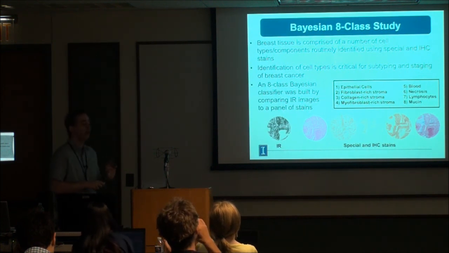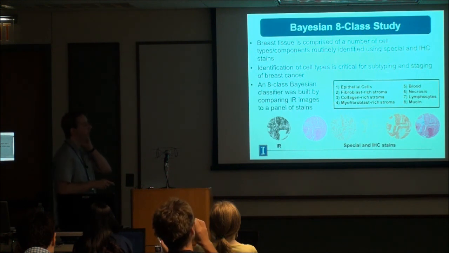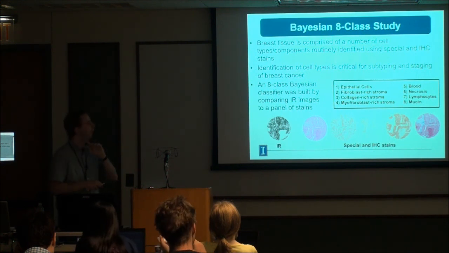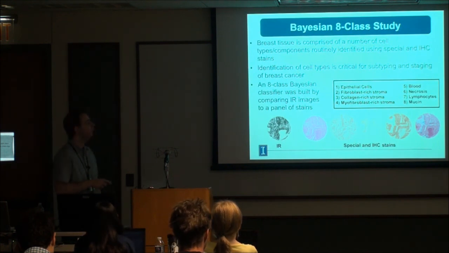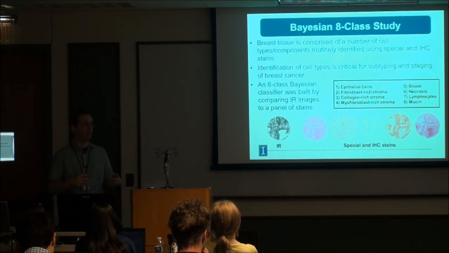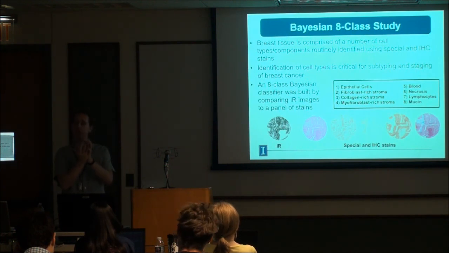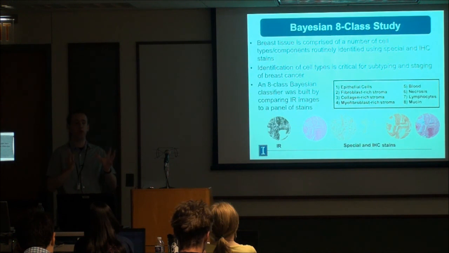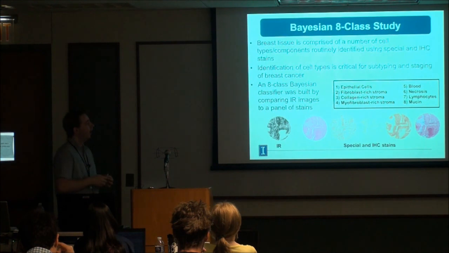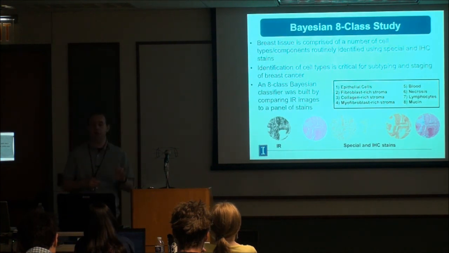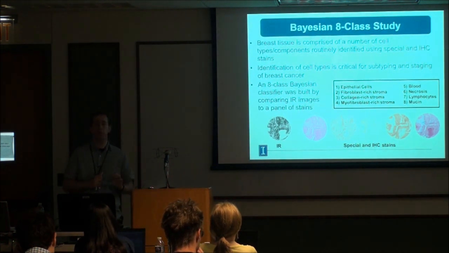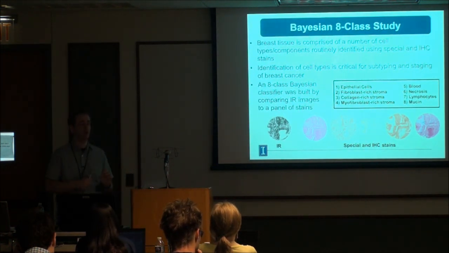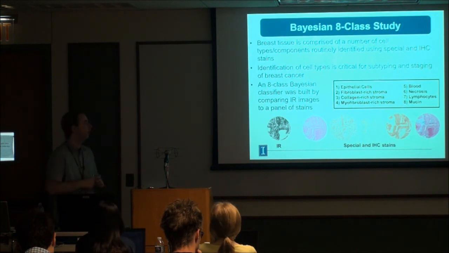So one of the major components of breast tissue are epithelial cells. I don't know what people's bio background is, but epithelial cells are the functional cells and the source of carcinomas. Then you have a whole host of stromal components, in the connective tissue. They tend to be the supporting structure. A lot of work is focused on the epithelial cells. These are where the cancer originates from. However, the stroma is very, very important, and diagnostically and prognostically can be very, very valuable.